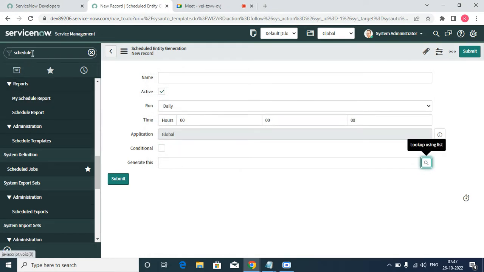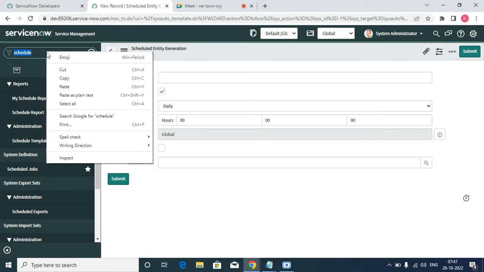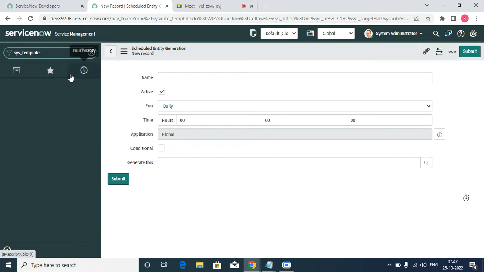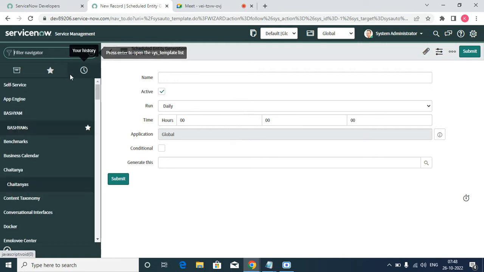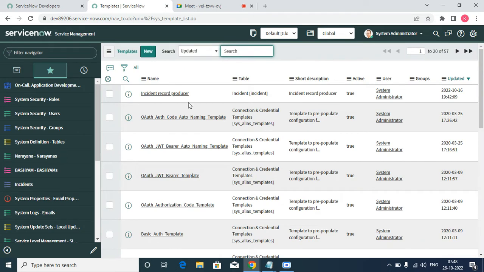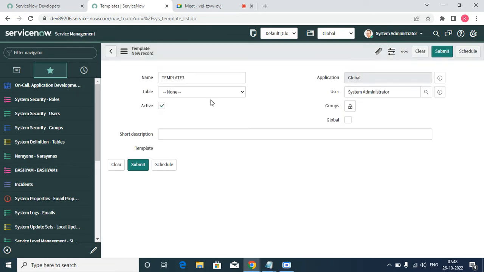So these are the automated templates. I'm just going to create a template.